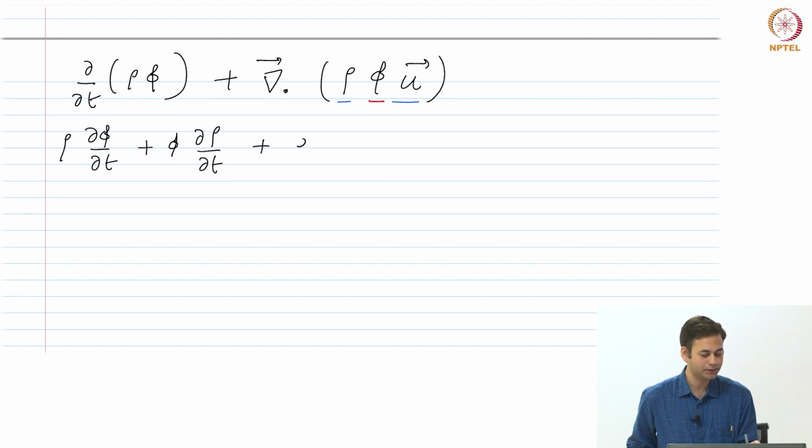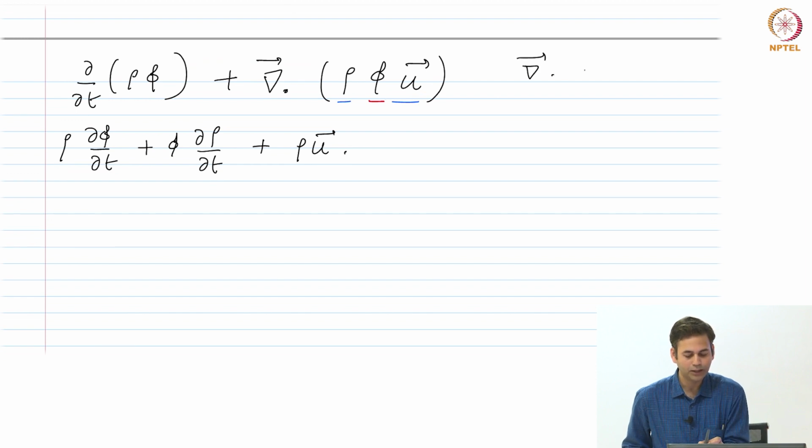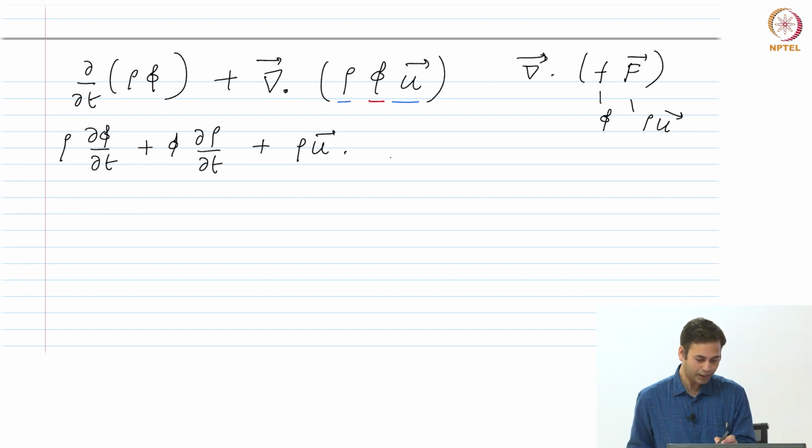I would write like this as rho u bar dot. So, we are essentially expanding the divergence operator on this product of the scalar and a vector, right. So, essentially we have a del dot f times f bar, okay. Where little f is a scalar, f bar is a vector. So, my f bar is nothing but in this case rho u bar, and little f that I have is my phi, okay. We have these two, and then I am just expanding the identity, that is divergence operating on a product of vector and a scalar.